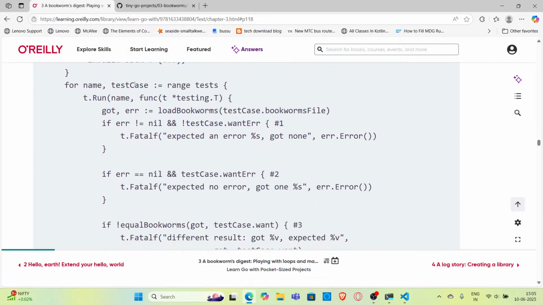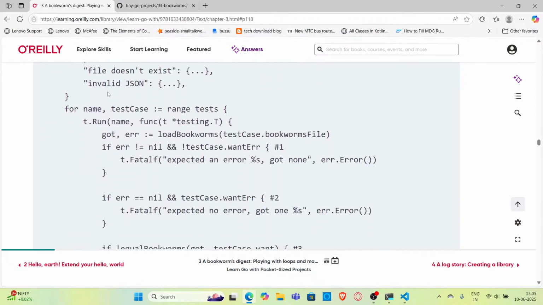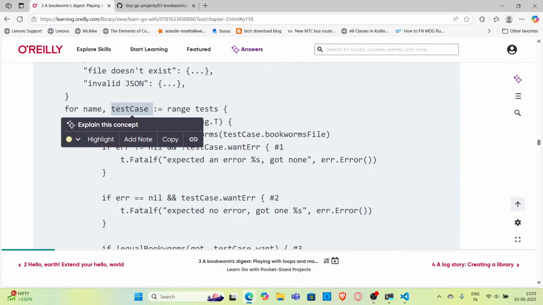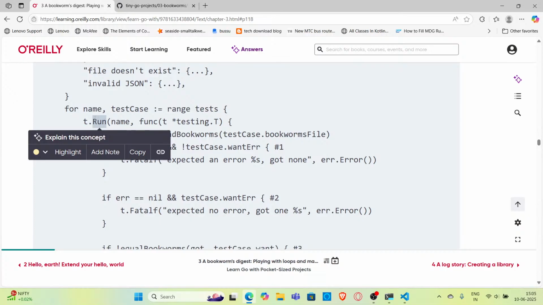We are looping over the test variable. Tests, so many tests are there. For each test case, we are running the test case.